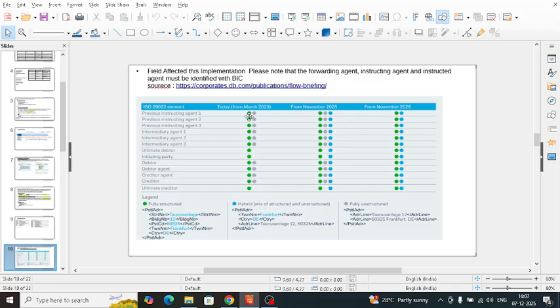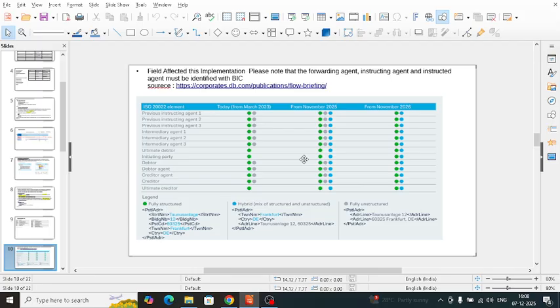Here I will provide the structured, unstructured, and hybrid address field elements. What are the fields affected by this particular migration? Before 2025, the hybrid address format was never introduced. We had only two formats, structured address and unstructured address.